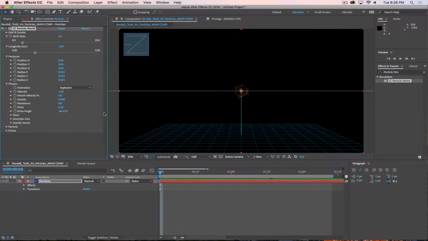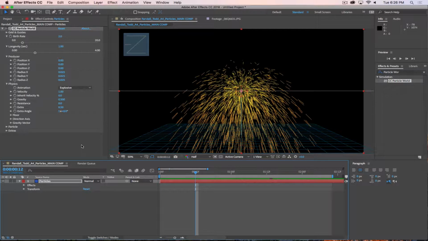Physics. So physics controls how the particles move, right? Makes sense. It's like physics in video games. You got gravity, you got a bunch of different parameters that are working on the particles themselves. In more advanced particle systems like Trapcode Particular, you can add things like wind and viscosity and all these different physical parameters to your particle systems to really make them look like they're part of nature. Like if you were using Trapcode Particular to create a snowstorm, you could actually have multiple torrents of wind moving through your particles and making the particles move in really interesting ways.